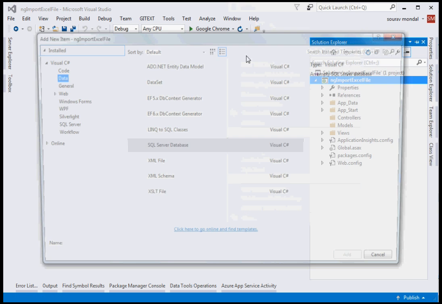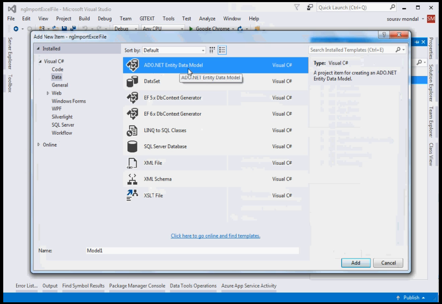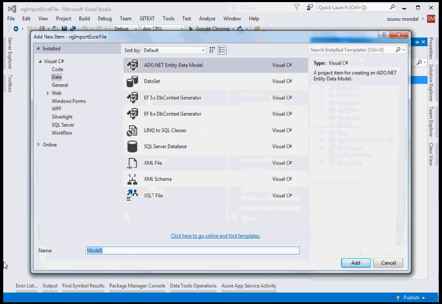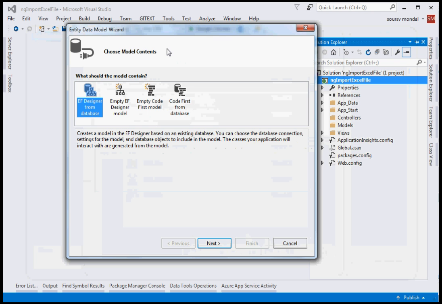From here I will select ADO.NET Entity Data Model under Model, enter your model name here and then click on Add button. It opens the Entity Data Model Wizard. From here I will select EF Designer from database and then click Next button.